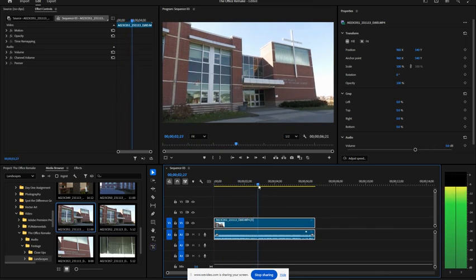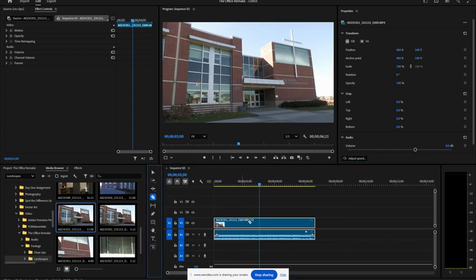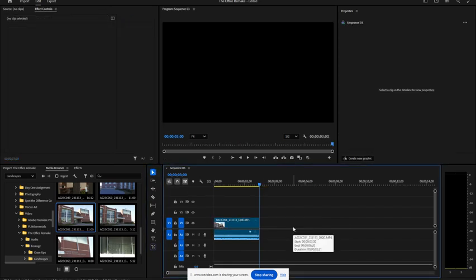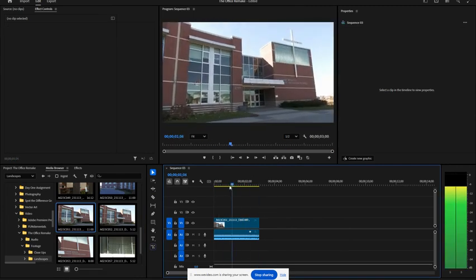And let's say we want it to be about 3 seconds long. We can put it to there. You'll see the 3 seconds timing is there. I want to go back to my razor, clip it again, and then I can get rid of that part. Okay, so that shows us how to edit those clips. So now I have 3 seconds of clip there.